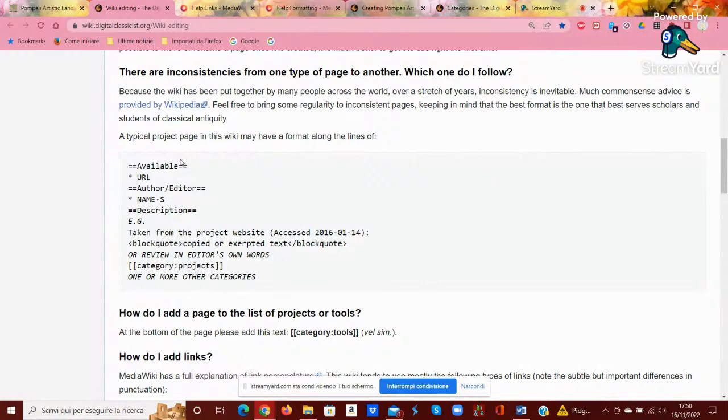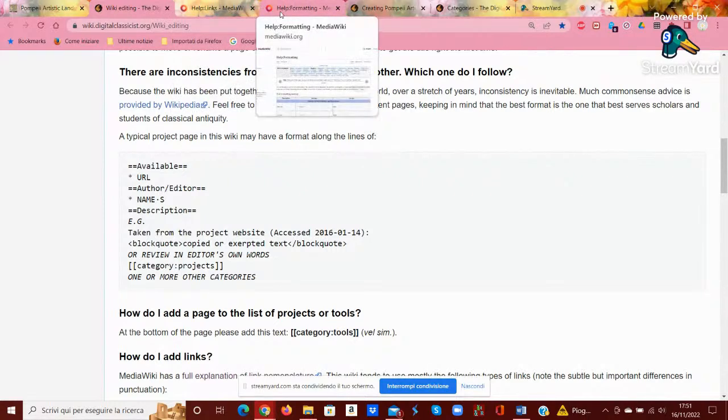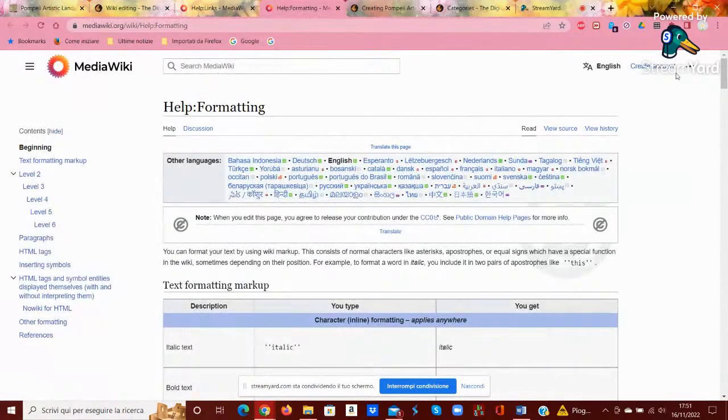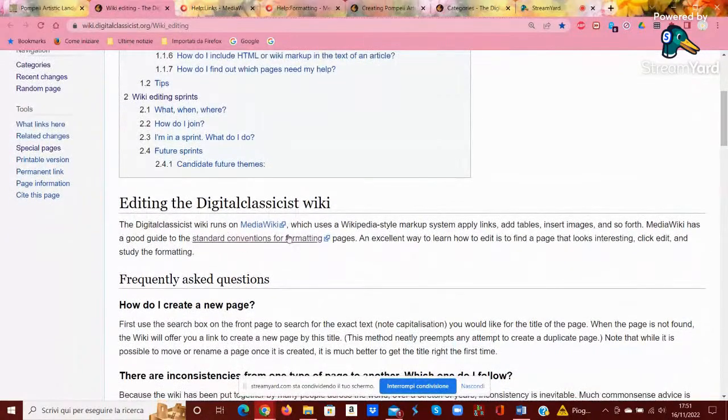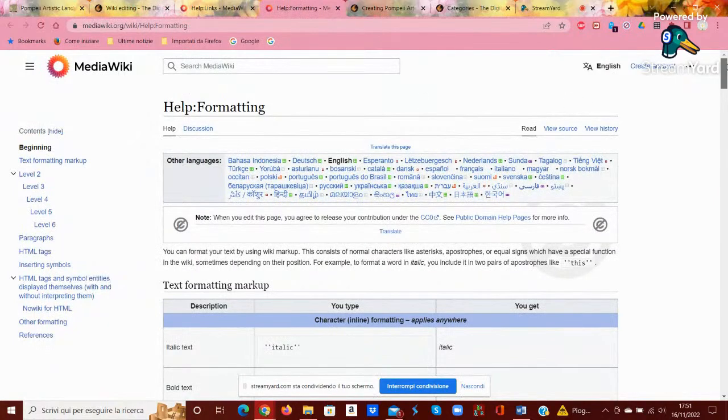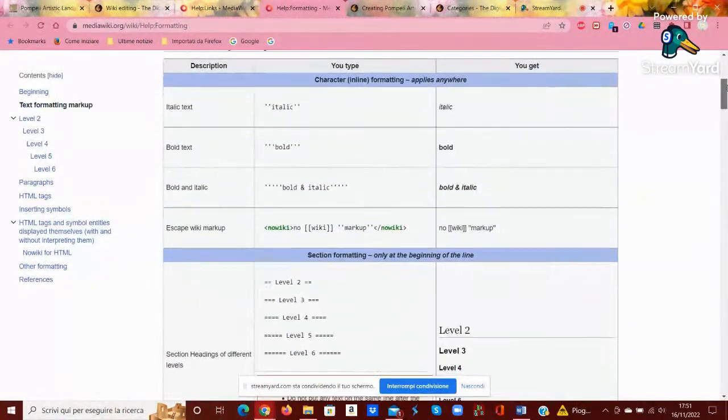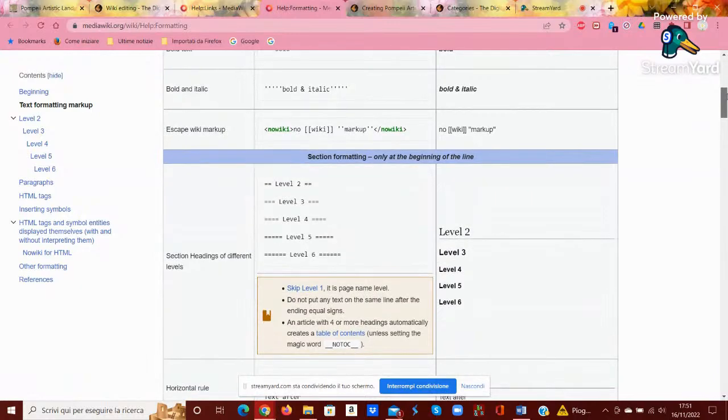But what are the rules that we have to follow to create a wiki page? We can follow the rules, the indications you find in these pages about formatting. Standard conventional formatting, for example, and you find how you can format the text in italic, bold and italic.